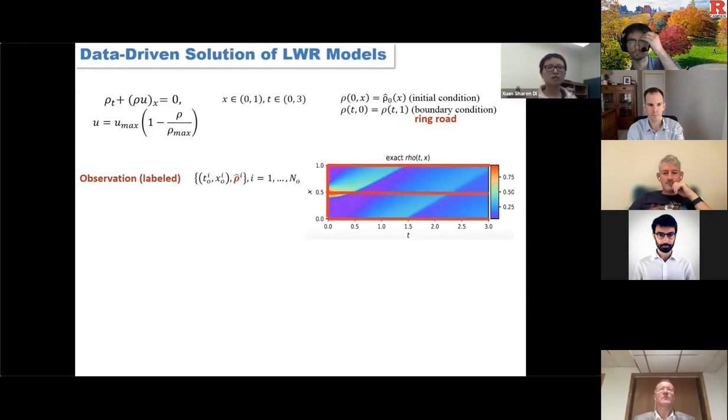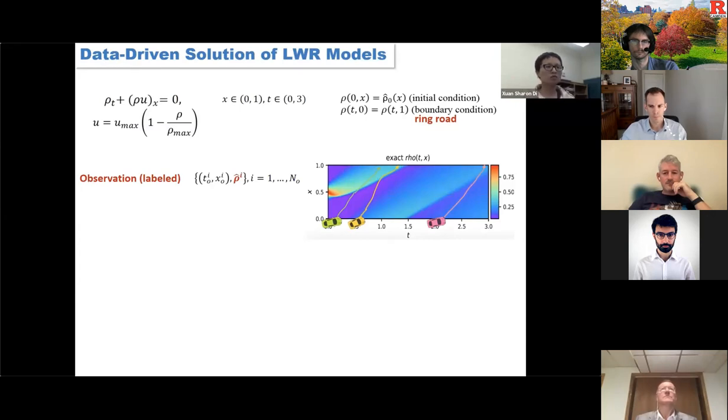And if there are also loop detectors within the domain, we can measure the density rho at those fixed locations across time. Or we have another type of sensor, like mobile probe vehicles. Then the density near the trajectory where this car is passing by can be measured. So this is the observation data we have.